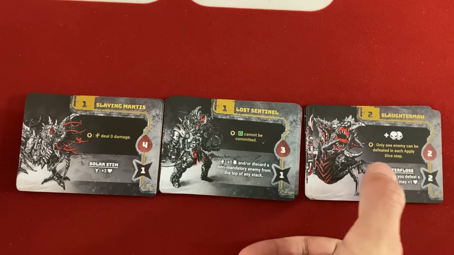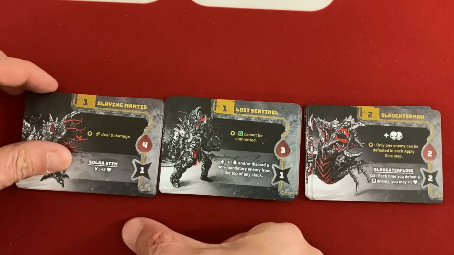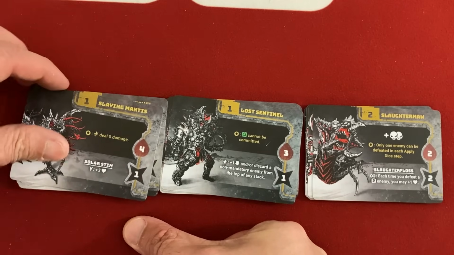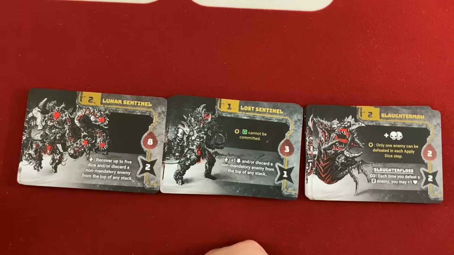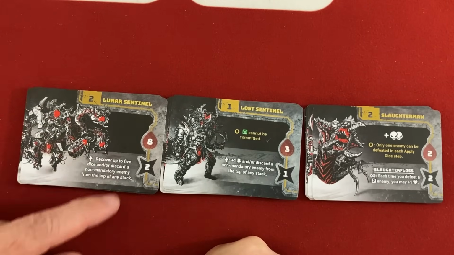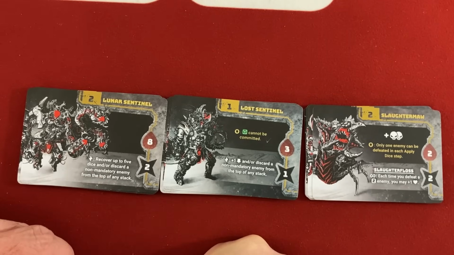Maybe I don't throw him away. Maybe I throw away the Slaying Mantis? I still hate him because of his countering of crits. So let's get rid of him for the required one. And we go into round 3. Oh, we got a Lunar Sentinel, another level 2. 8 life, but recover up to 5 dice and or discard a non-mandatory enemy from the top of the stack.